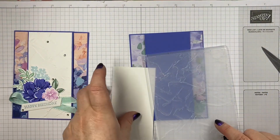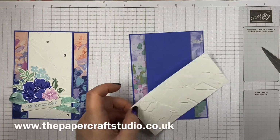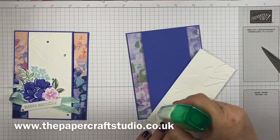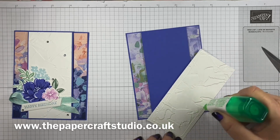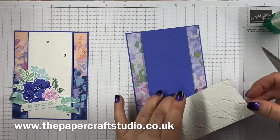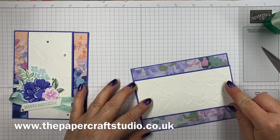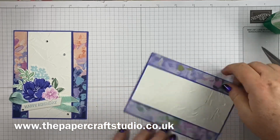So I'm just going to go ahead and emboss this layer. I'll be right back. Okay, so you can choose which side you want. The other side, I think, doesn't really make a lot of difference with this embossing folder because there's embossed and debossed bits throughout the embossing folder. Okay, so stick this again. There'll be a small border. Stick it to the front panel here.